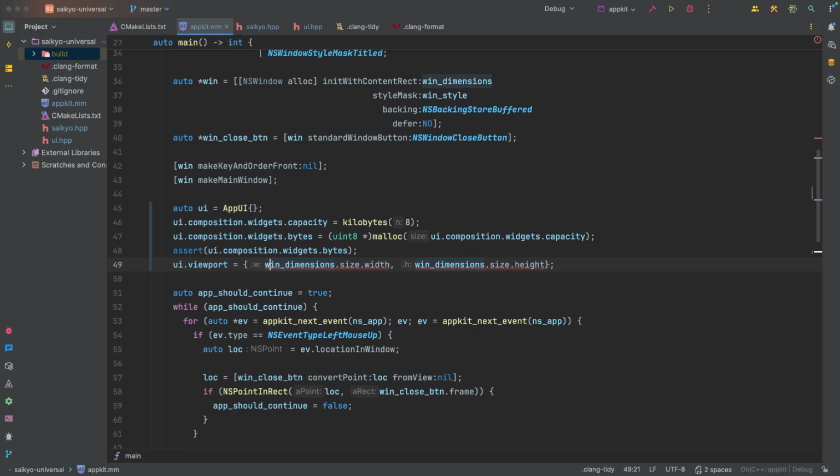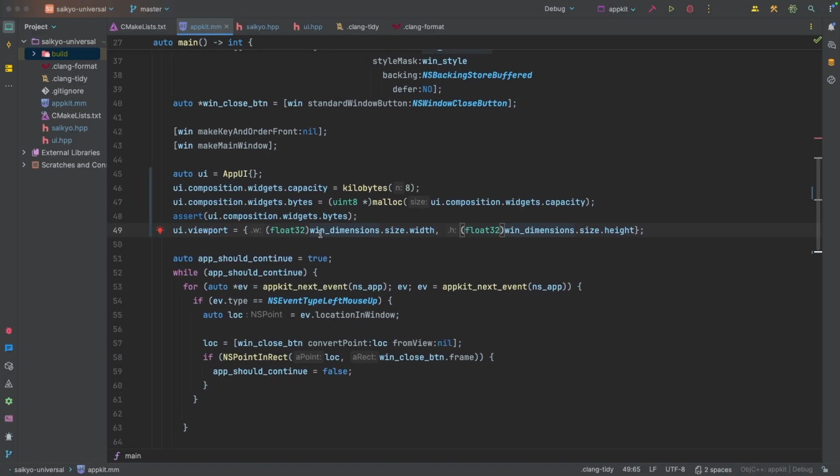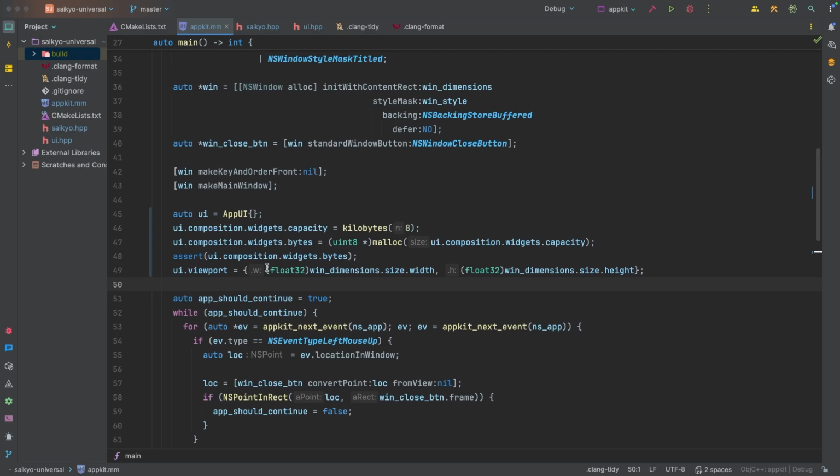And because width and height here are both doubles, but our viewport is composed of floats, then this won't work unless we force the conversion with typecasts. So that's a small tip to avoid the so-called uniform initialization headache, but whatever.